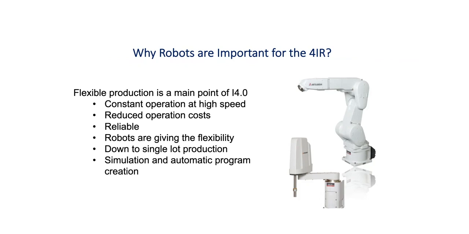Well, of course, if we are able to have constant operation and consistent activity in the chain, the production is going to be higher speed than if we have humans. So we can reduce the operation cost, but how much does a robot cost? How many people do we need in order to replace a robot, or in the reverse order, how many people should be replaced by a robot in order for the robot to be beneficial in terms of cost? And more, is cost the only benefit that we can identify in robots?